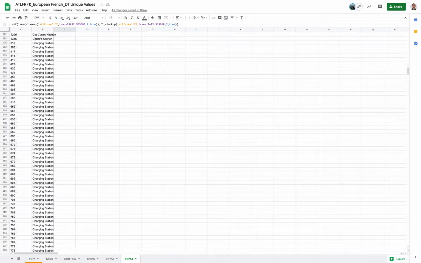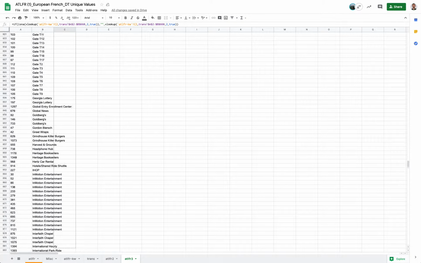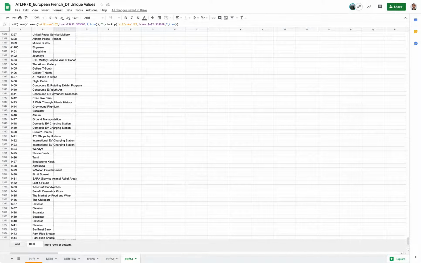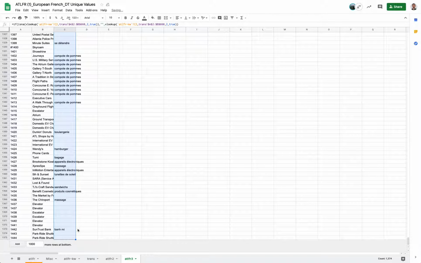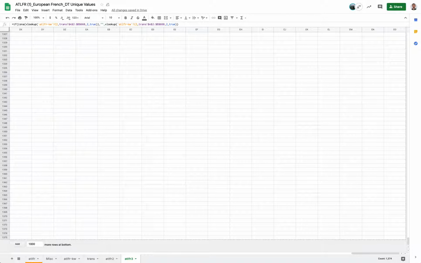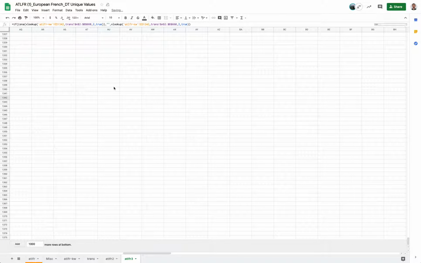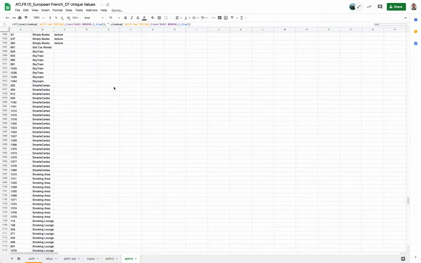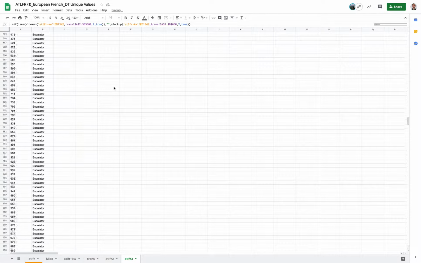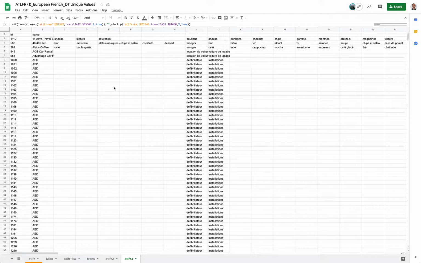Okay, so now we can fill down and fill right. So I'm going to fill down first. It's going to overwrite that other stuff we did, but that's okay because we didn't really need it. And now we fill right. Okay, and it's doing quite a bit of computation, so you have to give it kind of a second to finish. It's doing all these thousands and thousands of VLOOKUPs. But if I come back up to the top, everything should be pretty much translated. And we can do a spot check.